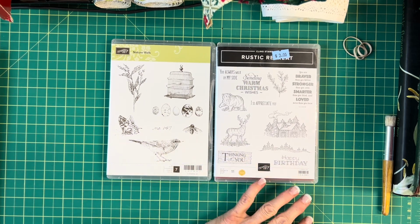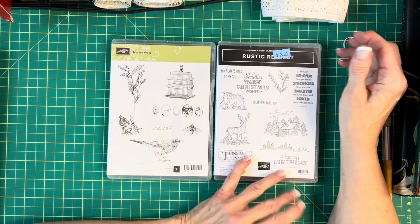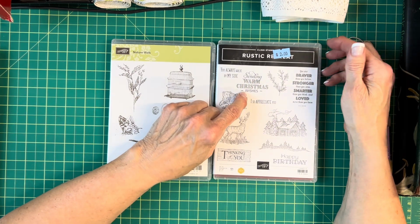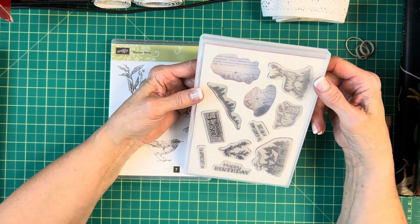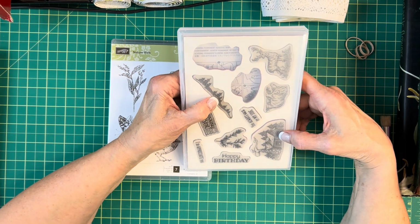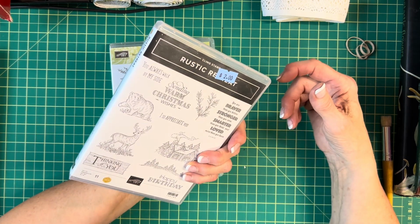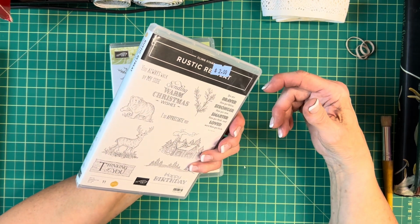Okay, there were some of these Stampin' Up. Is this? Yeah, they're both Stampin' Up. What do you call them? Stamps. This one is kind of woodsy. Oh, it does say Christmas there. There are two things missing. The deer and the bear and the cabin and the tree line are still there. So what is missing? Oh, sending warm Christmas wishes is missing. And you'll all, oh no, that one's there.